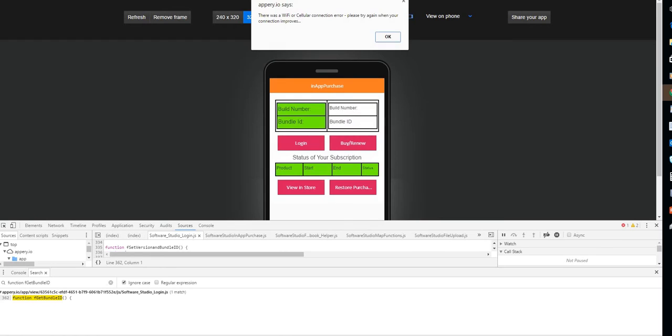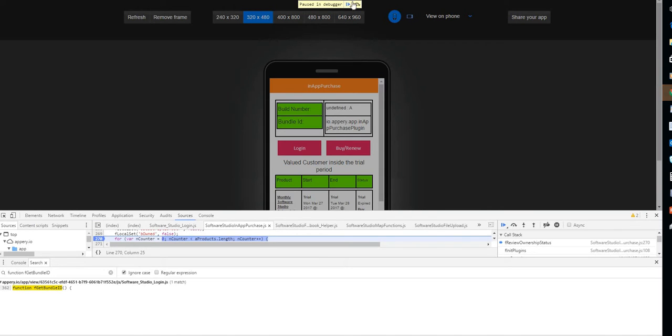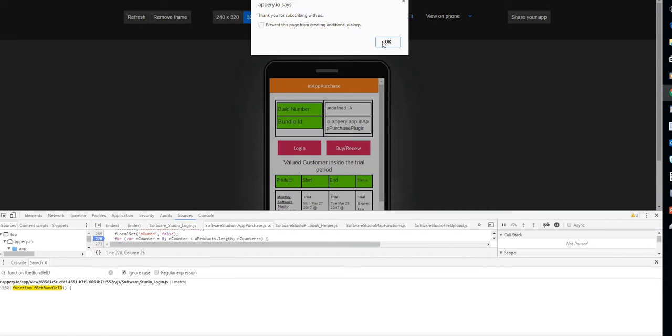Your application will log in. It'll come into the login page. Stop our application here. If everything goes well, your application should come up and say, thank you for subscribing with us. Again, it uses some defaults which are not yours because it can't read those from the store. Again, because our plugin to go grab your bundle ID won't function unless it's running on a phone.